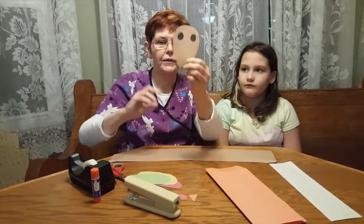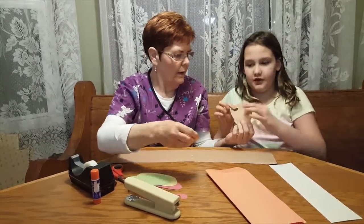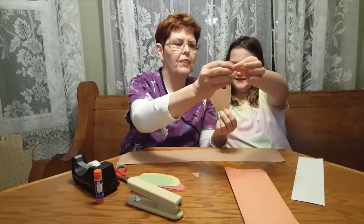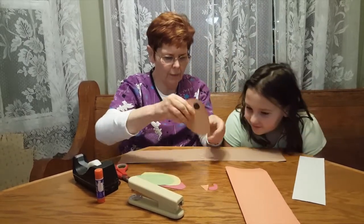You're going to need to make a turkey head. All it is is a marker, and then we're going to put a little orange on it. Drawing some eyes, and then this is his beak, and then this is what — I think they call this the waddle. The gobbler, whatever. He's a gobbler.